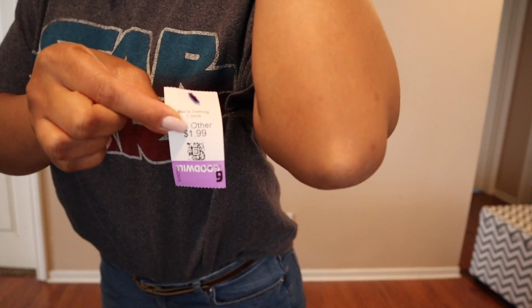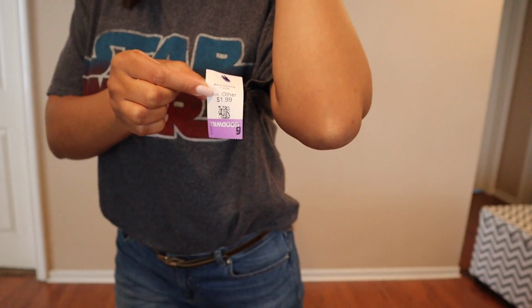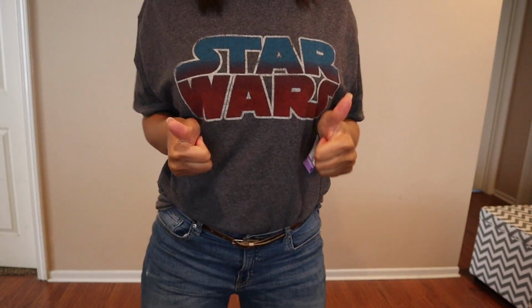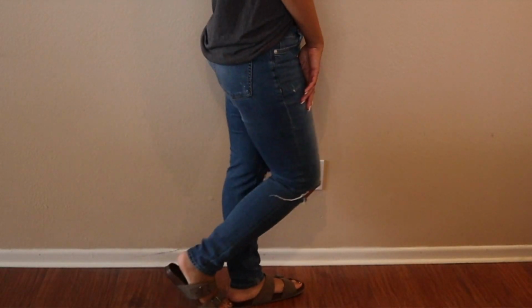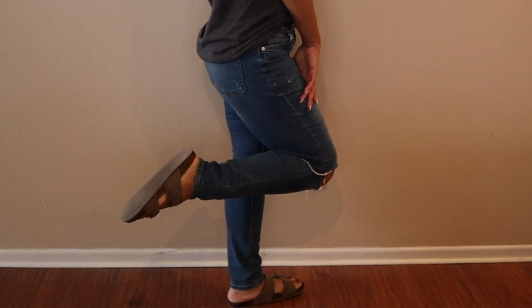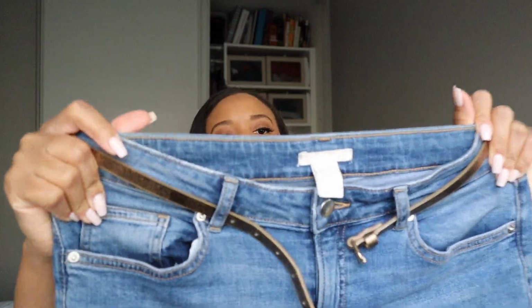And I paired it with some bottoms that I already have from H&M. They're literally my favorite jeans. I can wear them every single day. And I think the thing that I like about these jeans is because they are from the Conscious line, basically all recycled fabrics put into one. So it's actually pretty stretchy and forgiving. So you can even size down. I sized down to a 6, and I think I'm about an 8. So I was able to get a size 6 in these.